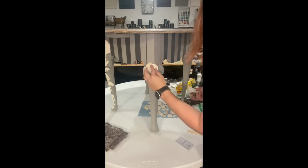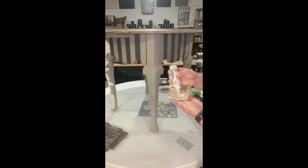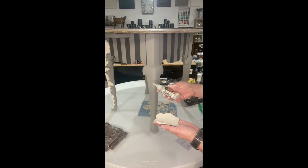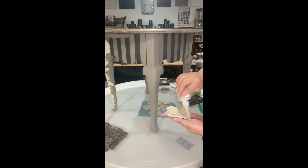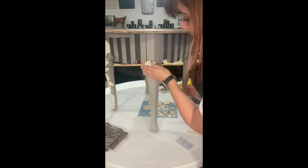The reason I keep them wet is because then I can bend it. So I'm going to be using, if I can hold on to it, it's a mess, but it's my Tight Bond Instant Bond. It's a wood adhesive, but it works really well for this. And it has a really quick bond, which is what I like. So we don't have to worry about things slipping to places that I don't want them to slip to.